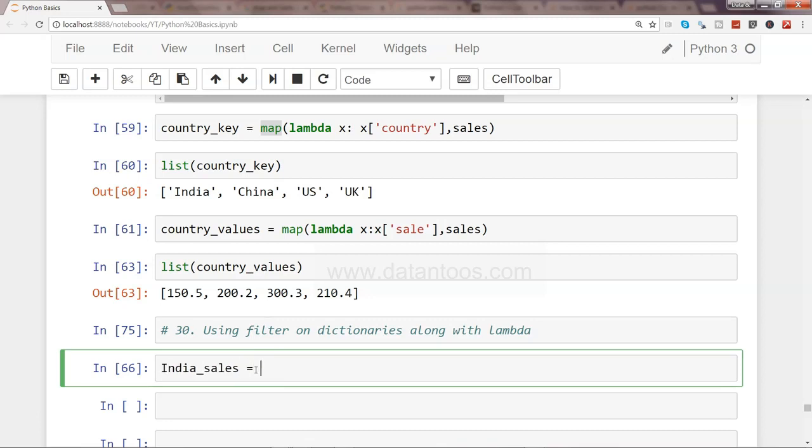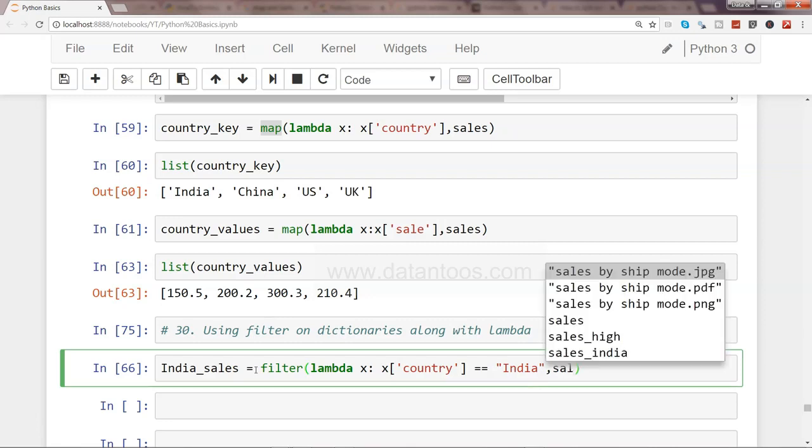So it is equals to filter lambda x colon x, and then I will specify the country, which is this country equals to India, comma sales.